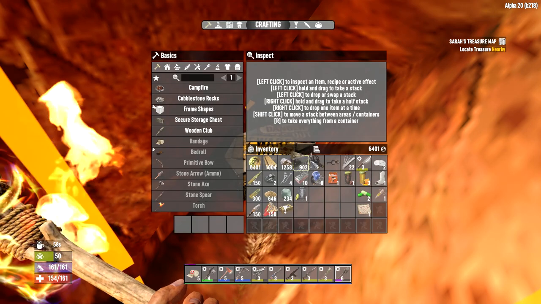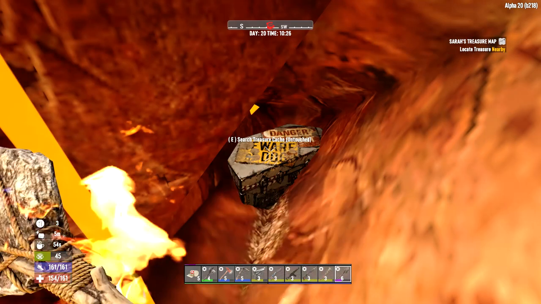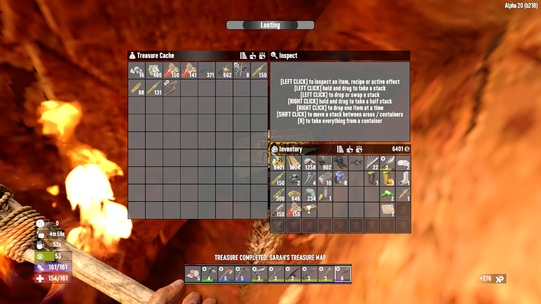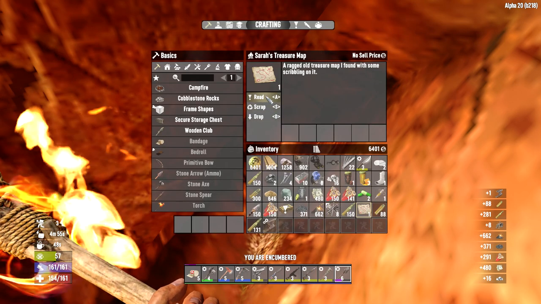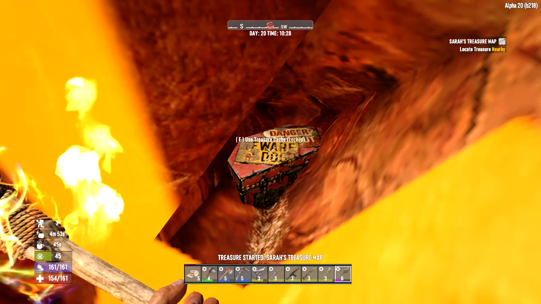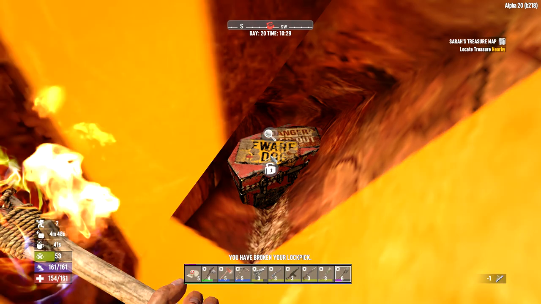Now I did find some eye candy on the bike. Not in the bike. Not bad at all. Read the next treasure map. Oh! It's the exact same place! Oh my god. I'm not complaining about that glitch, but that's definitely a glitch.